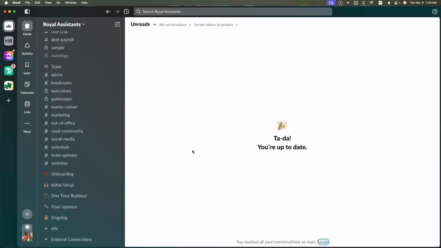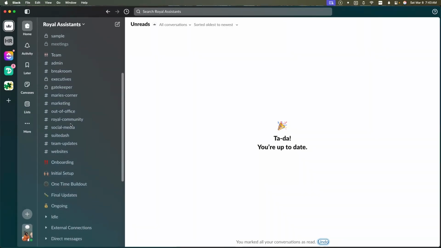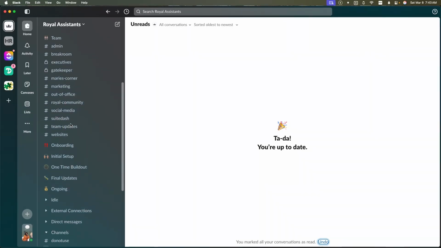If you are anything like me, I have clients that do not like portals, and that's because they're already on the go. So I've already converted my Slack into being a mini portal and a project management system, and I want to show you how in a couple easy steps.